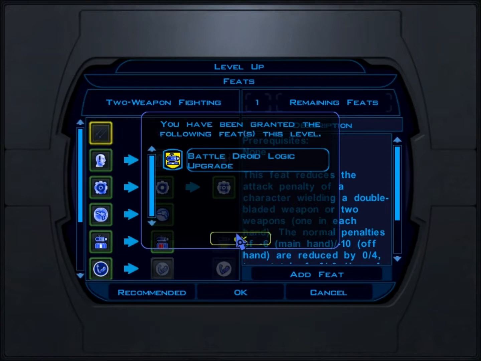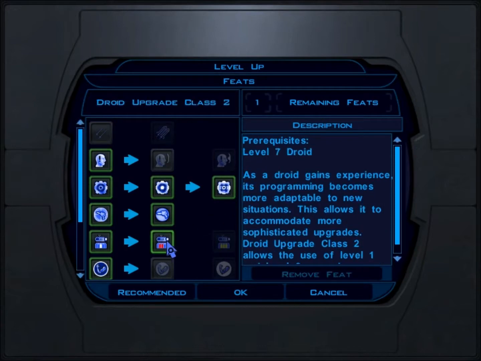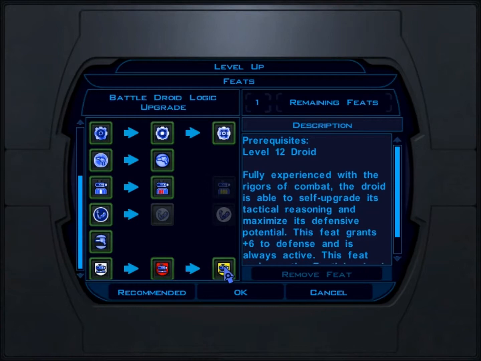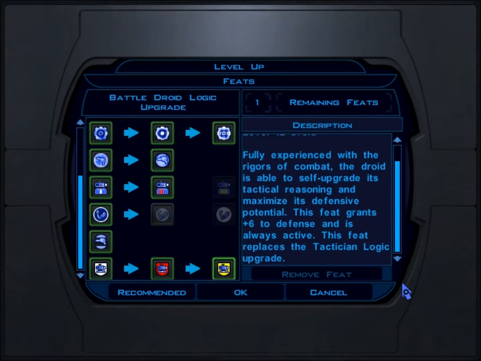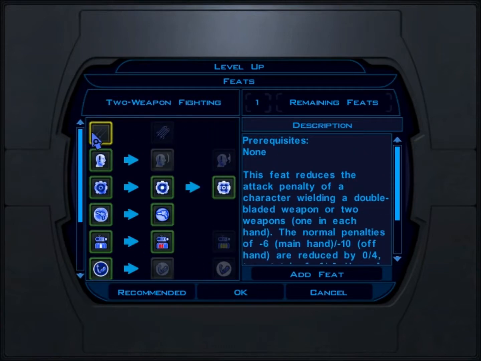Feats. Oh, Battle Droid Logic. Upgrade. What is that? Droid up. Battle droid. Plus 6 to defense and is always active. Okay. So, I could do this.